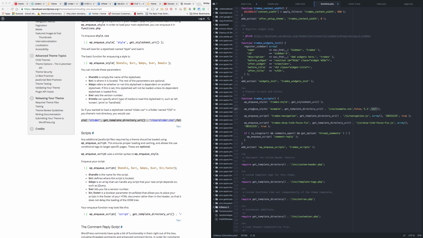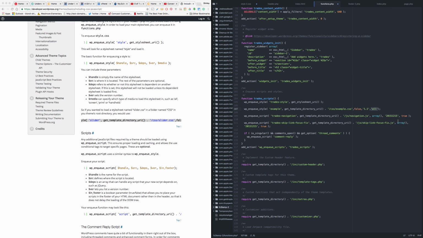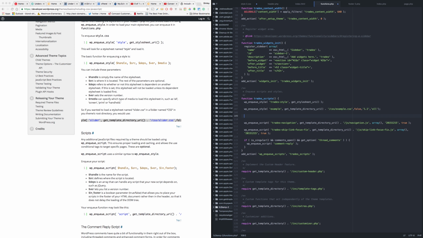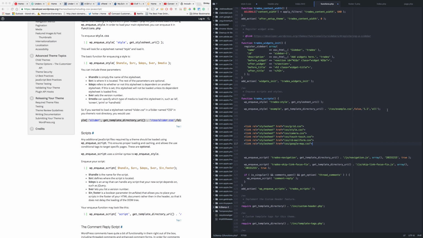Okay, so what I need is my index HTML. As we can see right here, we have about six of them that we need to do. So I'm again going to use my little cheating tactics. I'm going to copy it and go over to functions PHP, and this is where you have to be very careful, because you're going to have to rip these out in the end, and if you don't, they will break. I just want to make sure that my file path is here and ready to go.